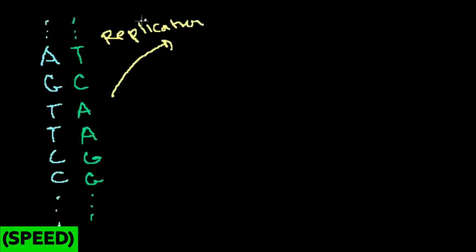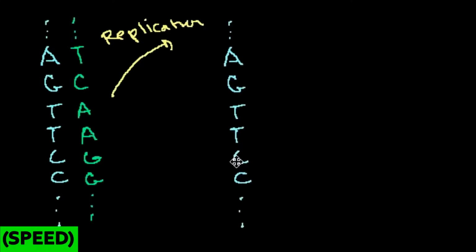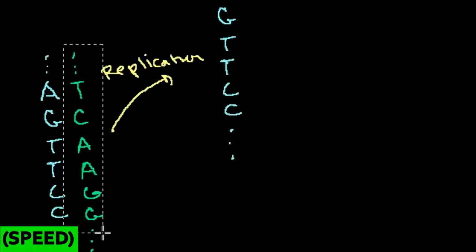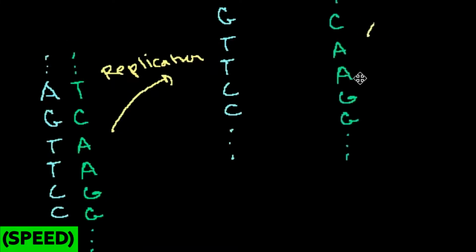Replication. So I'm doing a gross oversimplification, but the idea is these two strands separate, and that doesn't happen on its own. It's facilitated by a bunch of proteins and enzymes. But I'll talk about the details of the microbiology in a future video. So let me separate. So these guys separate from each other. Let me put it up here. They separate from each other. Let me take the other guy. Not too big. The guy looks something like that. They separate from each other.